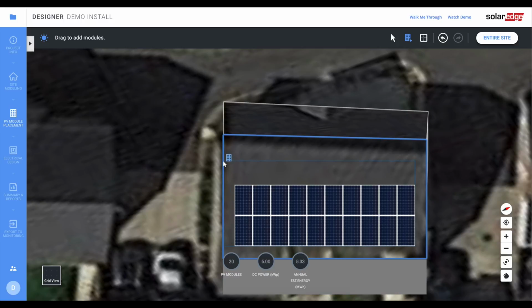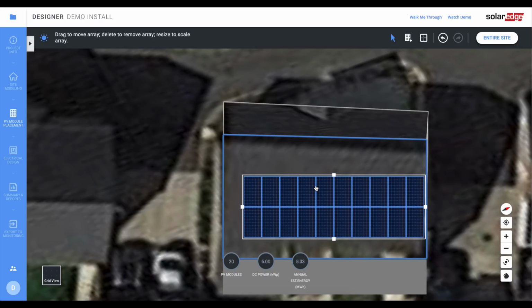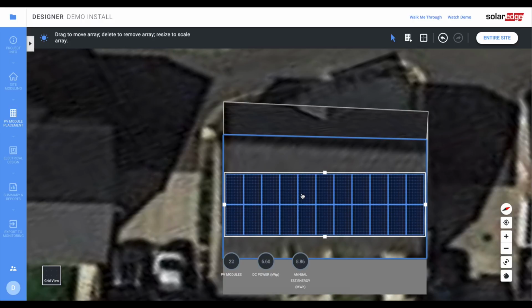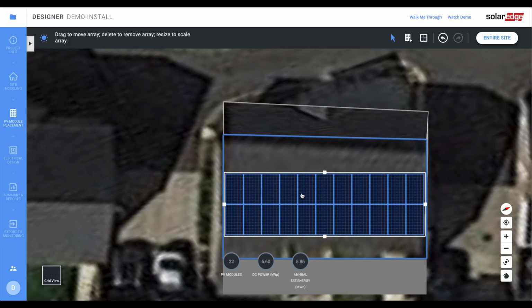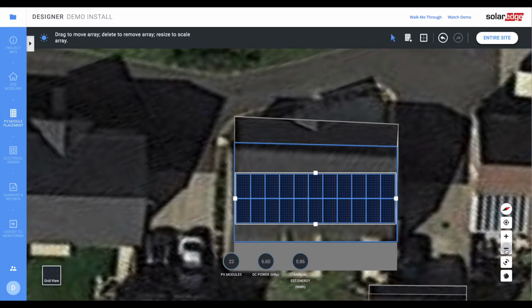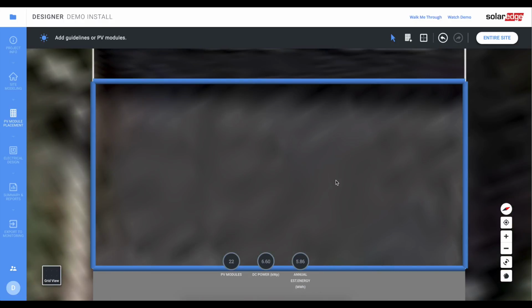So I know, based on what I think my design needs to be, because of how much roof space I have on the cave, I think I need to be able to get 22 panels on this roof, like that. Okay, so if we zoom out a little bit, in total I'm going to have 30 panels.